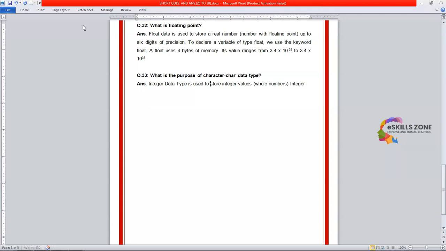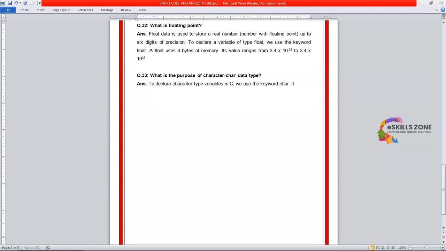The answer is, to declare character type variables in C. We use the keyword CHAR.